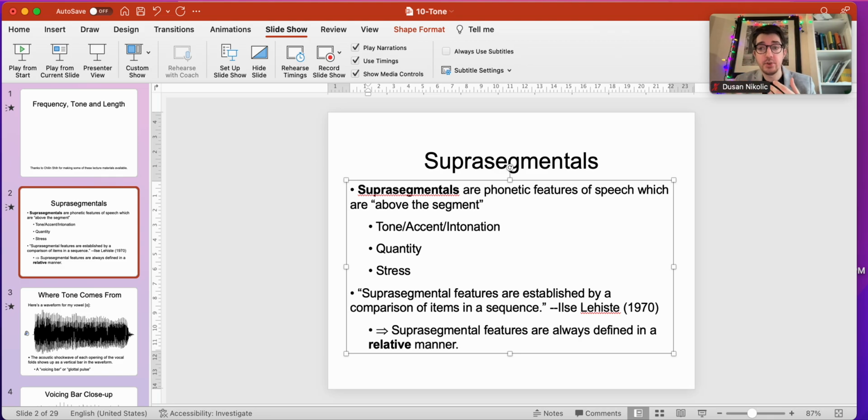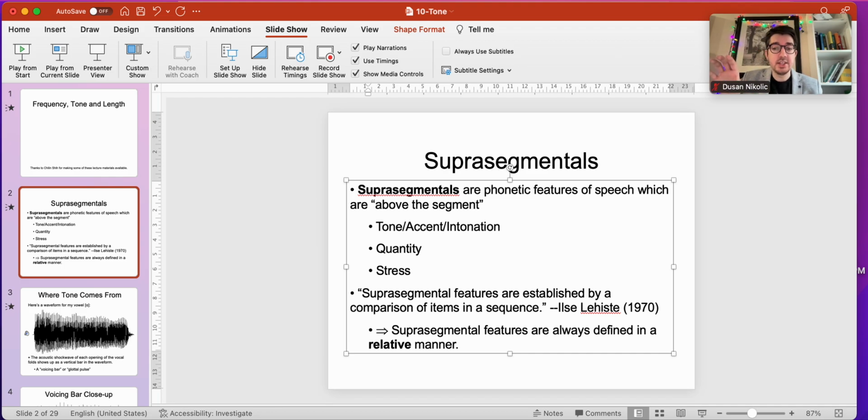So they work differently from segmentals, such as, for example, b, a, sh, z, right? Or for example, any velar stop, k, g. With respect to those stops, I can raise the back of the tongue towards the soft palate, or what is called the velum, and hit the target and stop the airflow for a brief fragment of time. Suprasegmental features work in the way that you superimpose them on top of the segments that you're producing, and they are aligned with segments in time, and they are all relative.